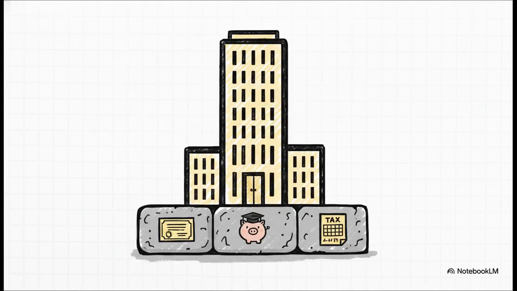And now for the big picture borrowing. Long-term debt, like corporate bonds or huge bank loans, is what companies use to fund massive projects, like building a new factory. Then there are things like pension liabilities. Those are long-term promises made to employees for their retirement. And deferred tax liabilities, which are basically taxes the company knows it will have to pay, just not right now. This isn't about keeping the lights on day to day. This is about financing the future.